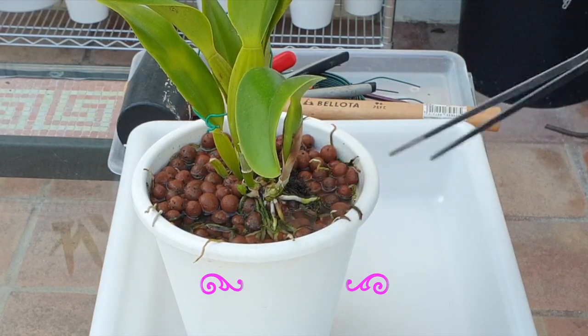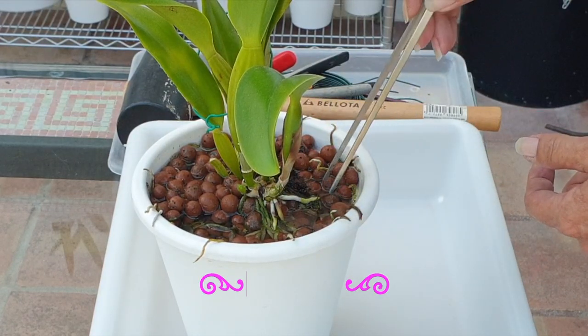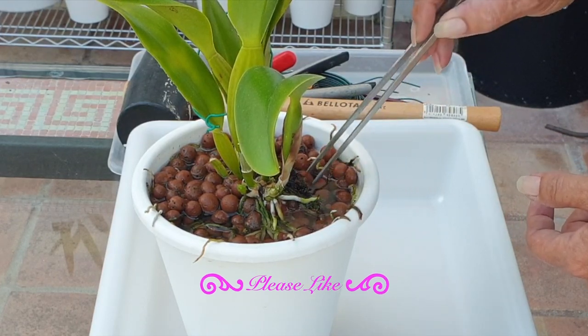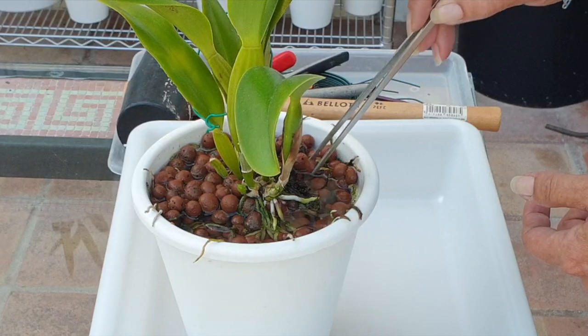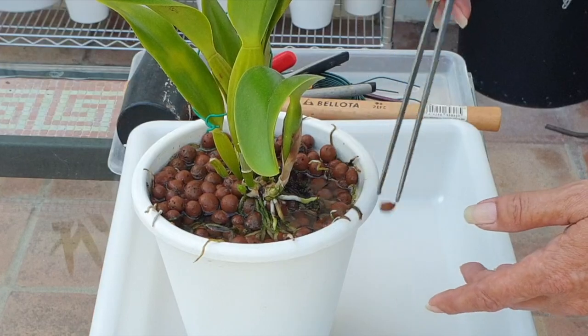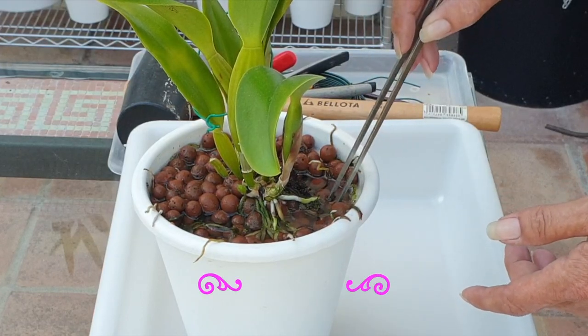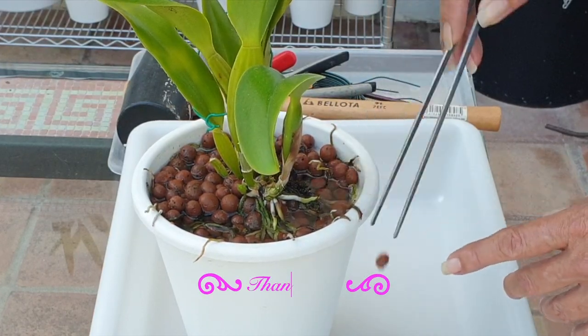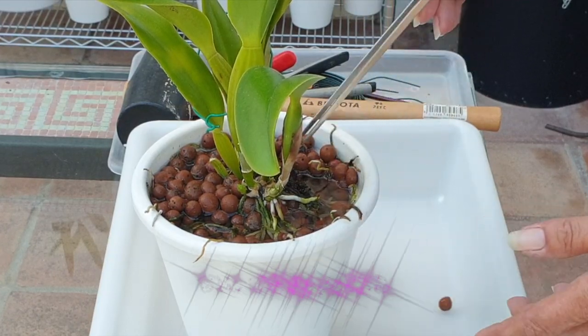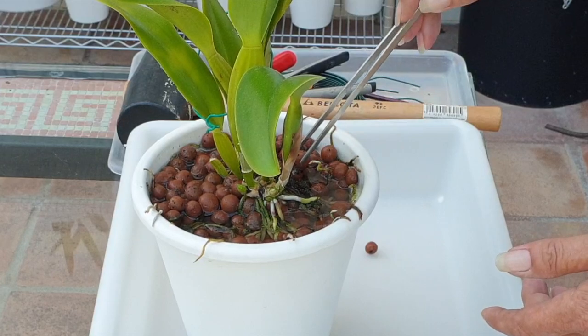Theoretically, because of the distance from the pot, I could leave her in one more year. But I did a little assessment of the pot — a separate video as to why I'm going in. The main reason being it's been two years. That's sort of my minimum — at least two years if I don't have to up-pot, maximum three years. But because she's such a vigorous root grower, we're going in two years later as opposed to three.